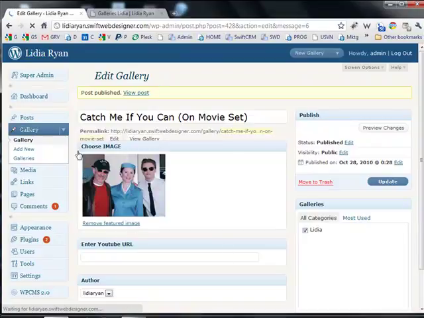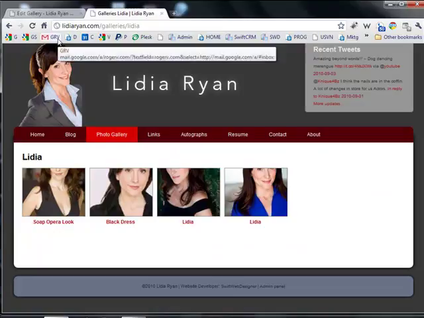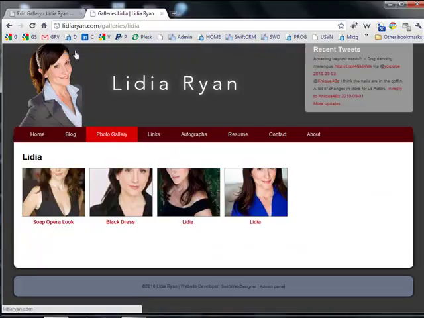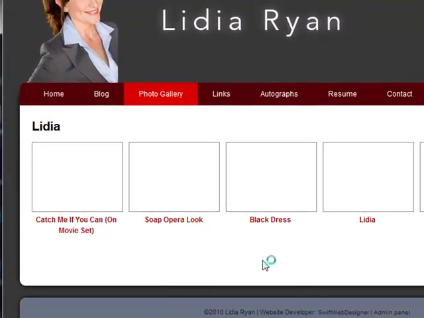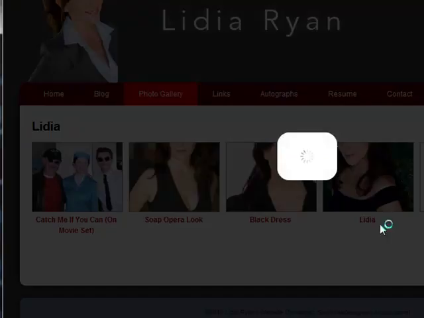The page is then going to tell you, view post, it tells me everything's ready. If I just go here and I hit F5 or hit refresh, it's going to refresh the gallery, and there we go, there's our image. Notice that the icon was created automatically.